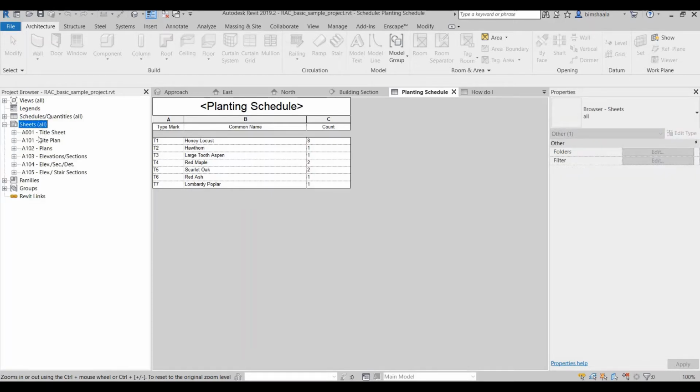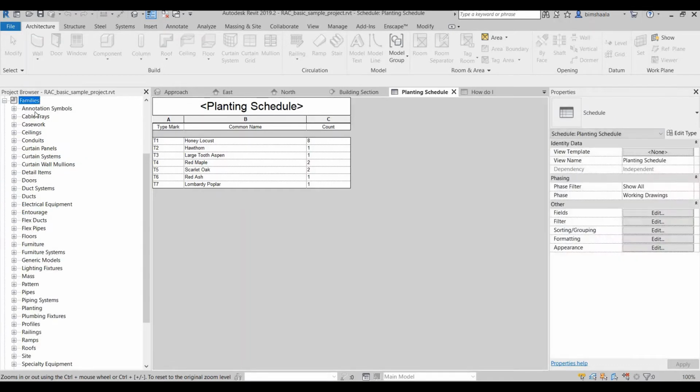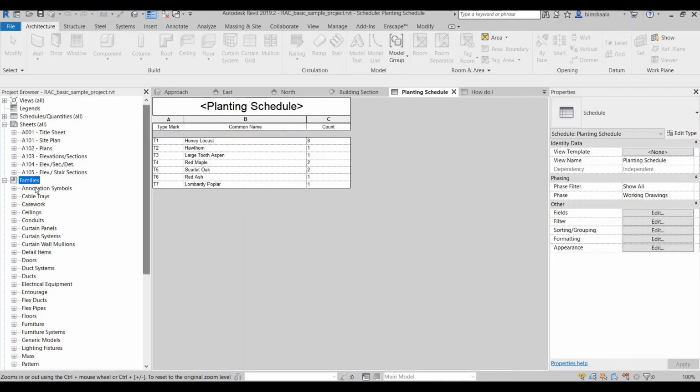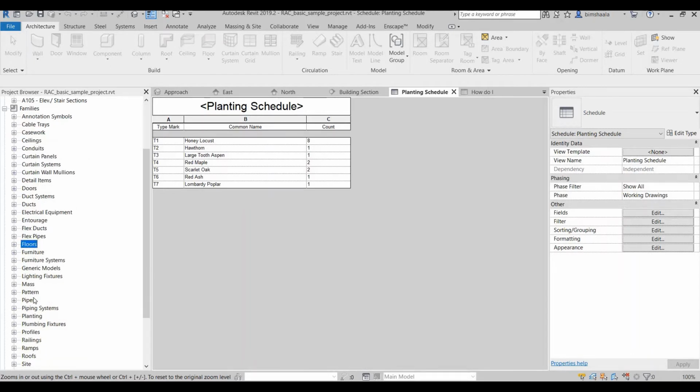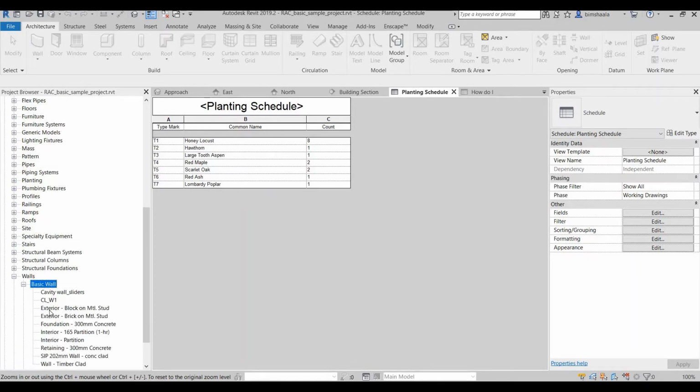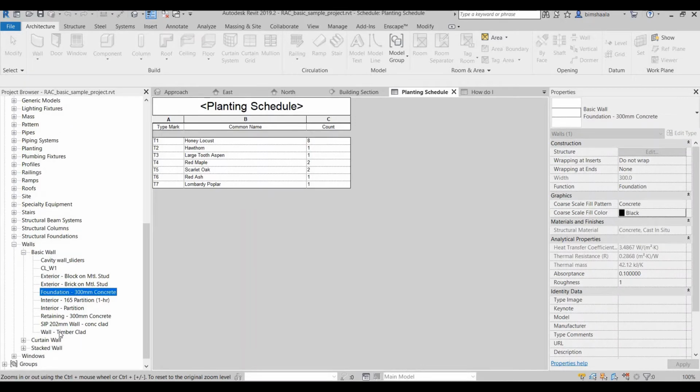All the sheets that you create will be under the Sheets tab. Under families, we can see all the family types and all the categories that are there, which have been loaded into this project. So we have some annotation symbols mainly, or any casework families, floors families, or walls. So all the wall types will be listed here under. So these are some basic walls that we already have in the model.